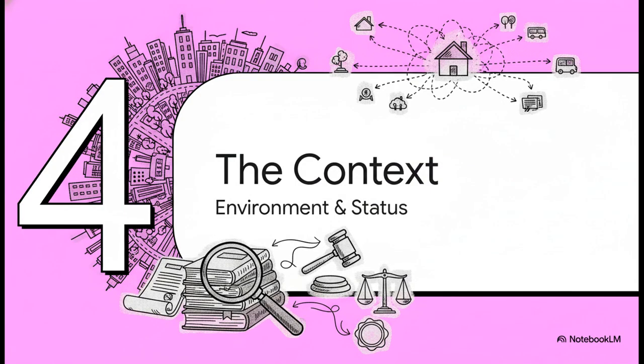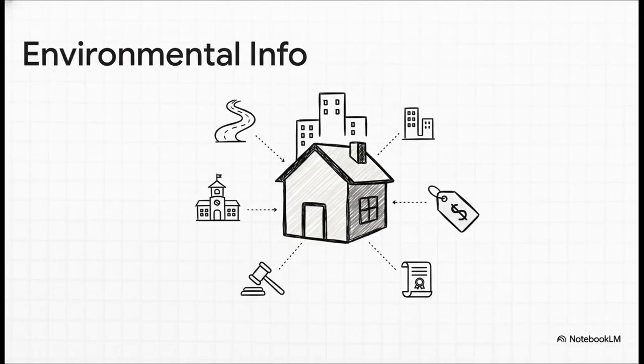A property doesn't exist in a vacuum. Its value and appeal are hugely influenced by its surroundings and its legal situation. This next section of the data sheet tells that bigger story. Here, you'll need to detail the area's infrastructure. Things like roads, services, and schools. You'll describe the level of urbanization and, critically, you must state the property's offering price and its current legal status. This information gives the buyer the complete picture.